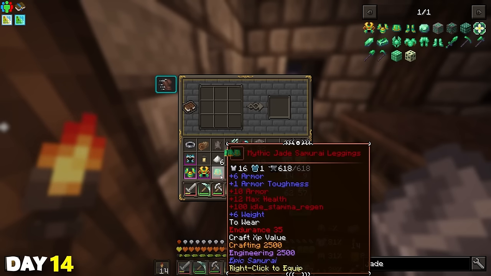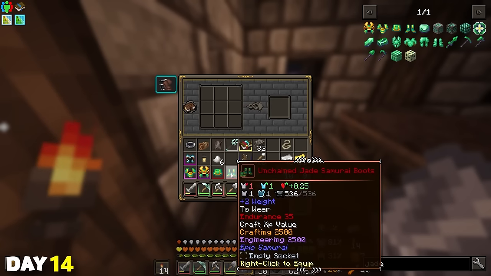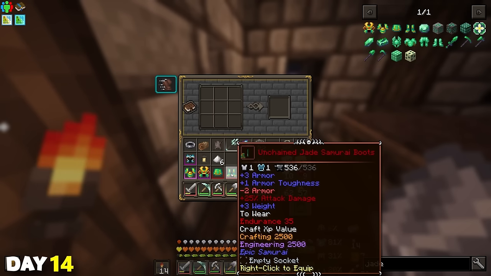Oh no, no way, dude. Look at that: 100 idle stamina regen with 12 max HP and 10 armor stats. Jesus Christ. All right, something good here. Not common. Oh my god. Unchained. I mean, we get 2 minus an armor, but we get 25% attack damage.